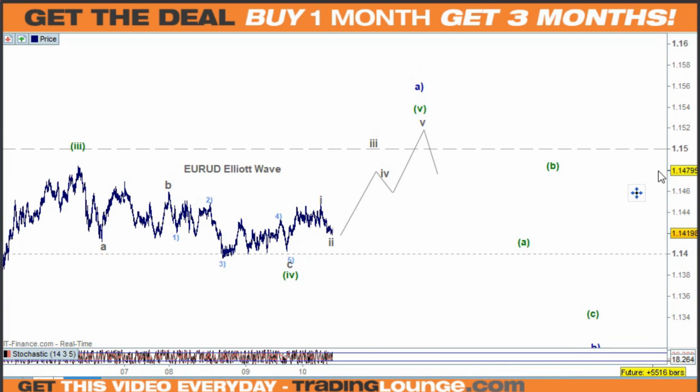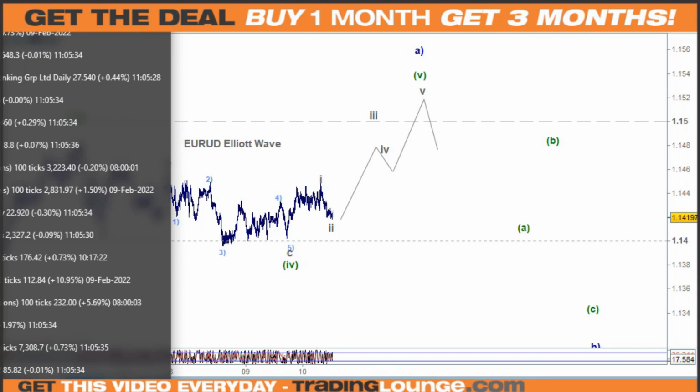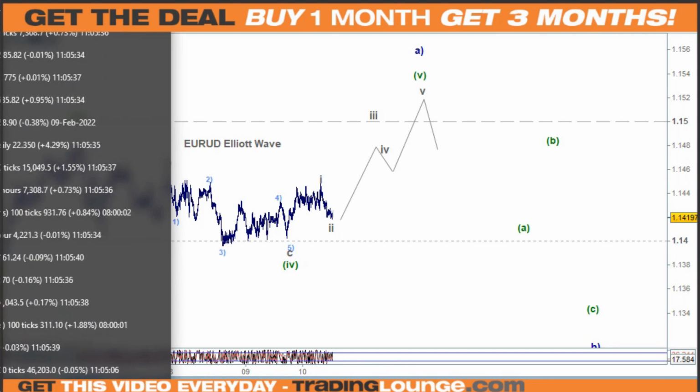But the tricky thing here at the moment, and one of the reasons that it's behaving so choppy, is because we're looking for the US dollar, which should be doing the opposite to this. We're expecting it to move in the same direction as well. So when we have a look at that, we might as well bring it in and have a bit of a look at it. We've talked about it before, this particular issue.